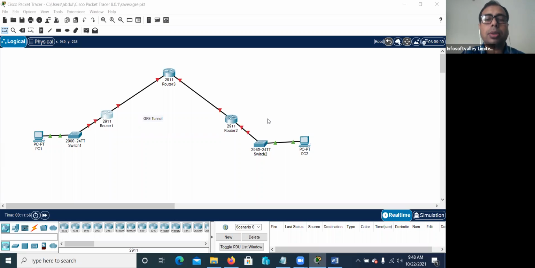Public network means internet or a third party's network. But a third party's network can also use private IP addresses. So in that case, you can also create a GRE tunnel. So how can we create this GRE tunnel?